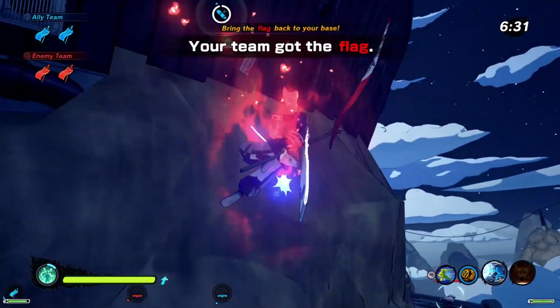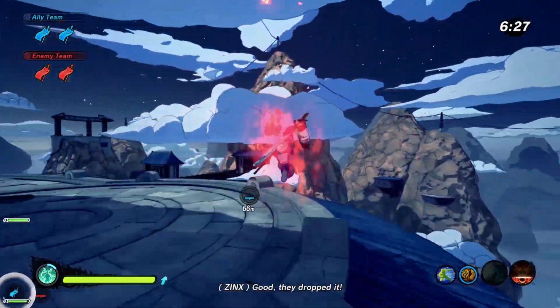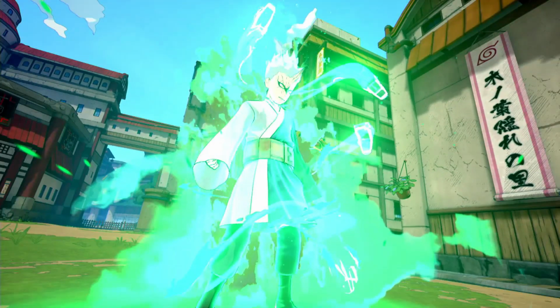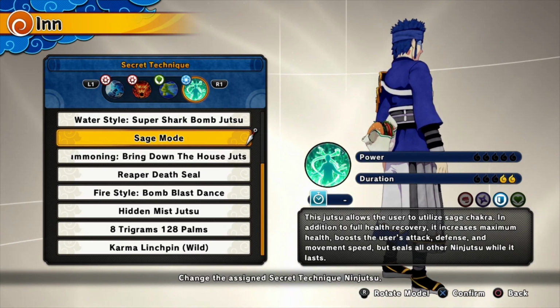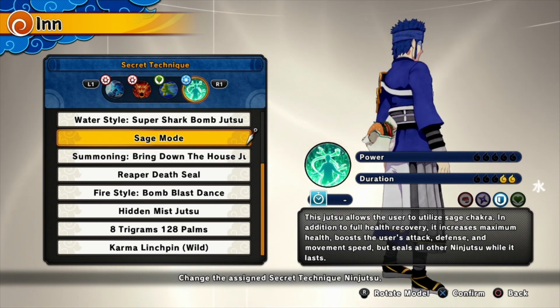Not only that, for your ulti, yeah, most people might want to go for a kill, but if you're solo queuing and you're trying your hardest not to die and stay in the match, I highly recommend Sage Mode. Not only that, the Sage Mode also boosts, for those who didn't know, your attack power. It helps you take more of a beating. It boosts your movement speed. The only downfall is it blocks your jutsus.